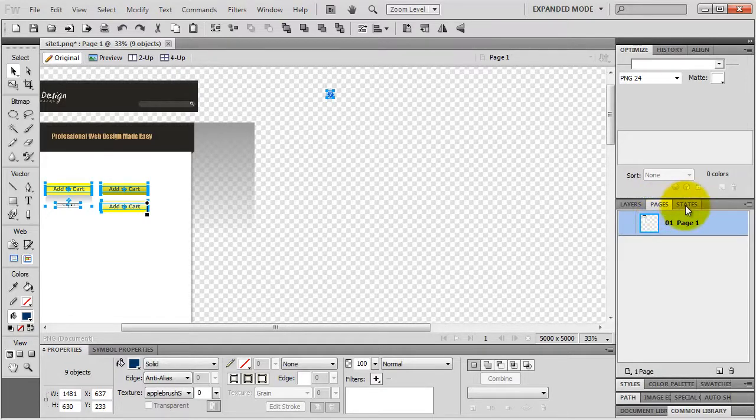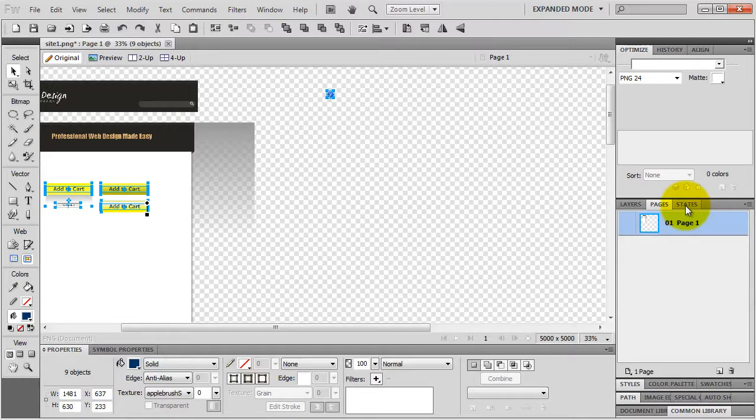States are part of creating animated images and interactive markups. You can create different states of an image and export it to animated GIF format, and it's great but the best websites in the world don't have animated images at all. But you can also create rollover effects using the states, and I'm going to show you how to do that as well. But I'll show you that in Dreamweaver, not in Fireworks, because it's much better to do that in Dreamweaver.